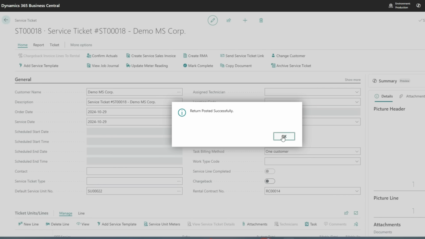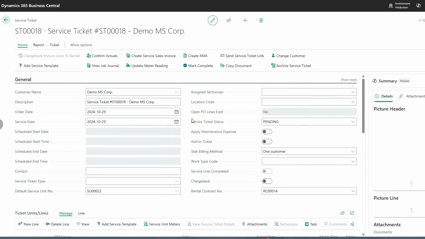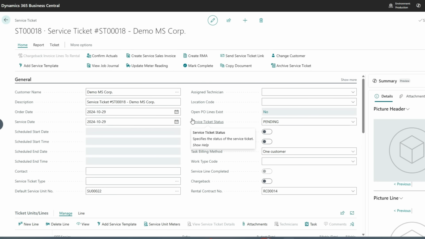I have a confirmation also that my return was processed successfully on the rental unit, and now I have to inspect the unit. So here, what we're seeing is a service ticket or work order that was created from my rental contract for a return inspection. This is one feature and one way to use service.